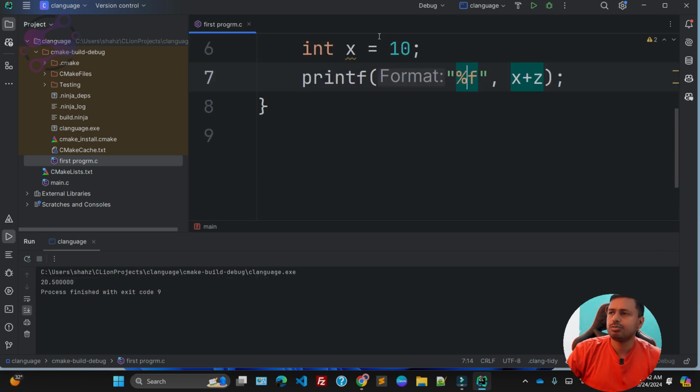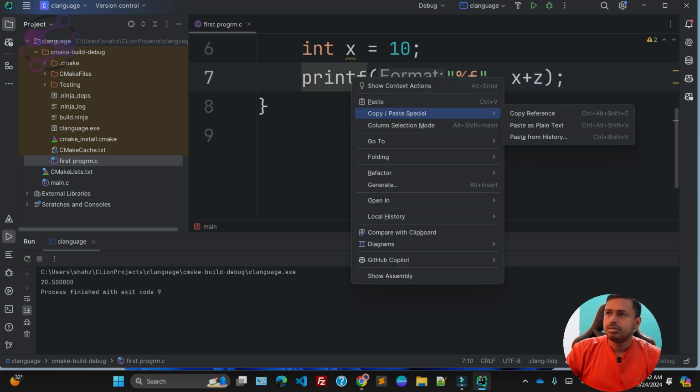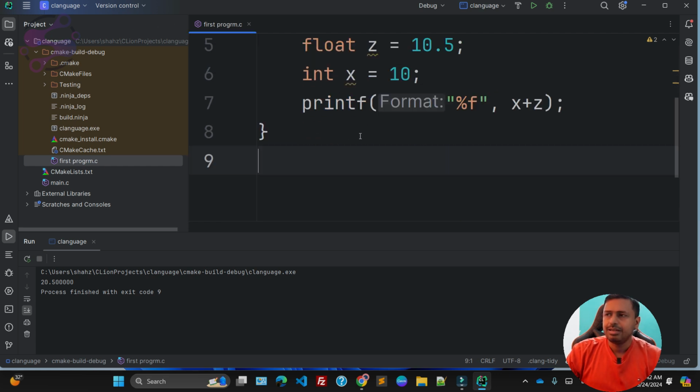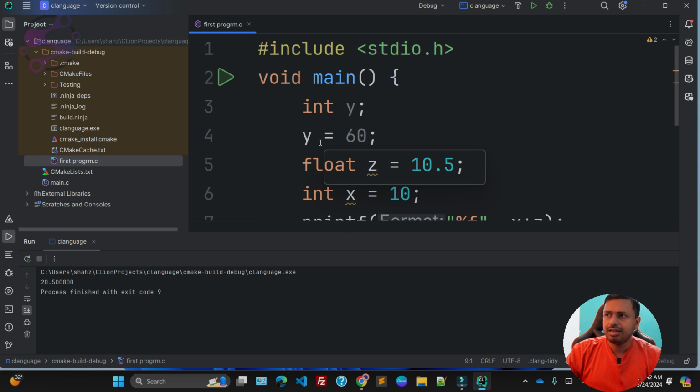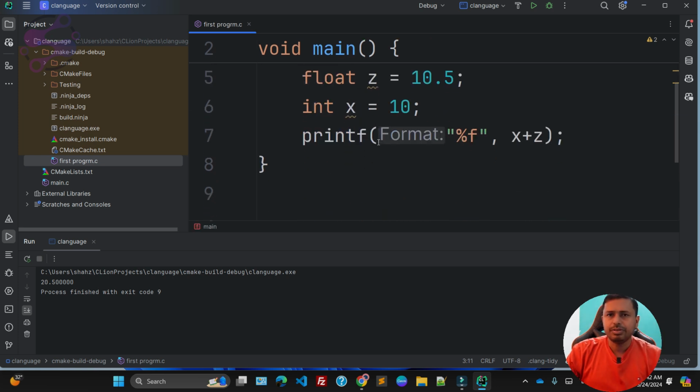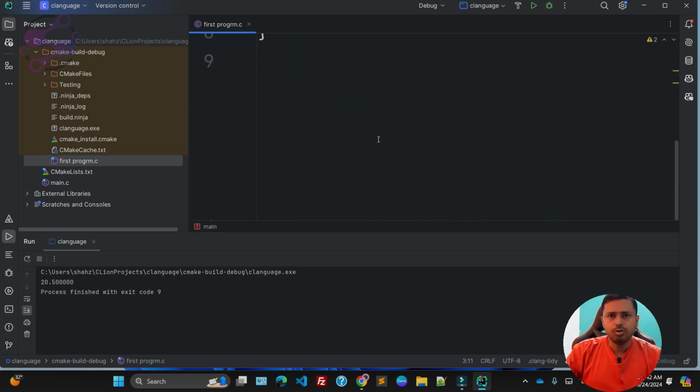Fine, for now forget this one. So you have just executed the variables, you have declared the variable, assigned the values inside your variables. Why variables? You know very well about it.